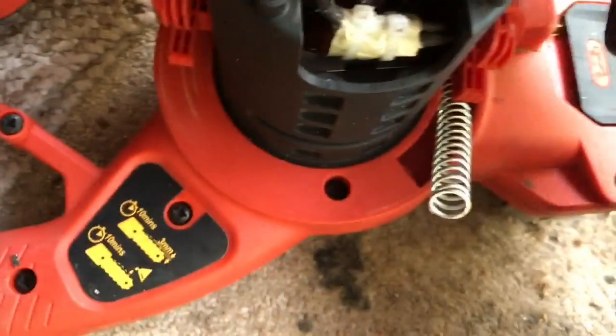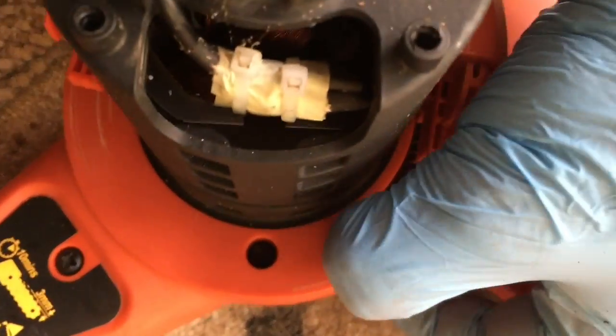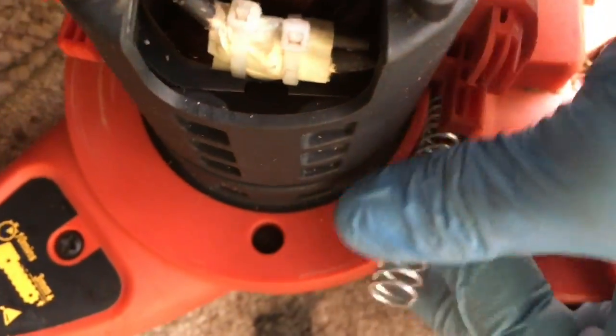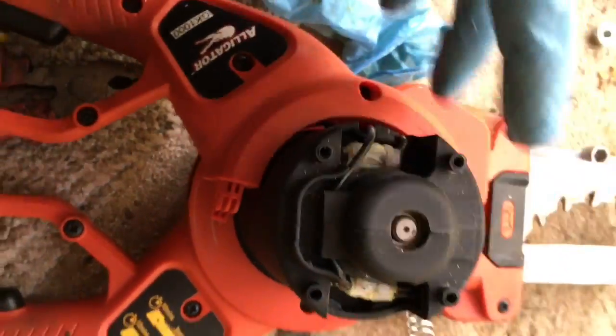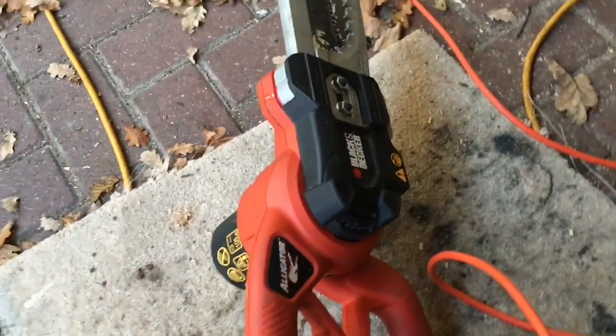And also make sure that these little pieces of metal are in place between the two halves of the left-hand handle. And then pop that screen down into the recess hole over the little plastic stud that's in there. You then can fit the clamping ring in place and the top of the motor. So that's it all reassembled. Now's the time to test it. Let's see if it works.